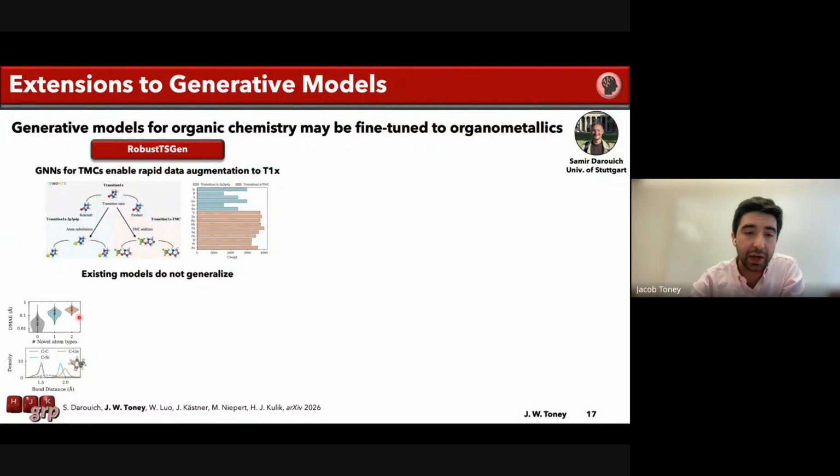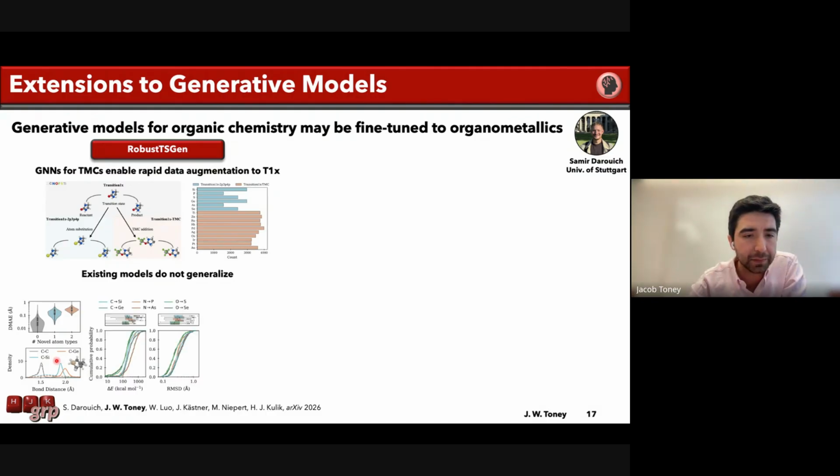The existing models did not generalize, so we went from very high state-of-the-art performance with small RMSDs between predicted and true transition states, small energy differences, to see here the carbon-carbon bond distance that's predicted, which is a dashed line, matches very well with the true distance, which is a solid line. When you start looking at out-of-distribution chemistry, the model fails terribly because it has no prior for what a carbon-silicon bond or a carbon-germanium bond looks like. And the delta E goes from on the order of 10 kcal per mole for in-distribution chemistry to hundreds of thousands for out-of-distribution chemistry.